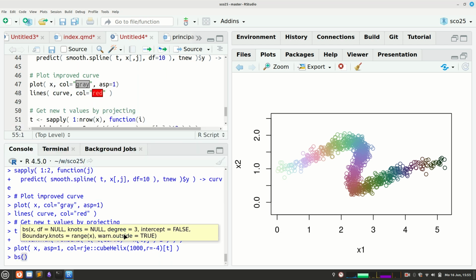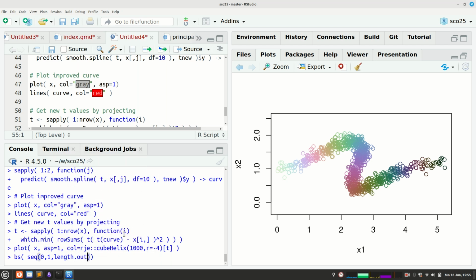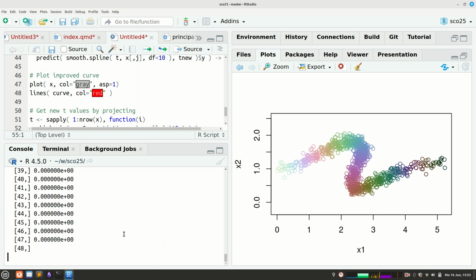So let's say I take B-splines here of 0 to 1,000, with a sequence from 0 with length.out 1,000, and df is 5, and intercept is TRUE.